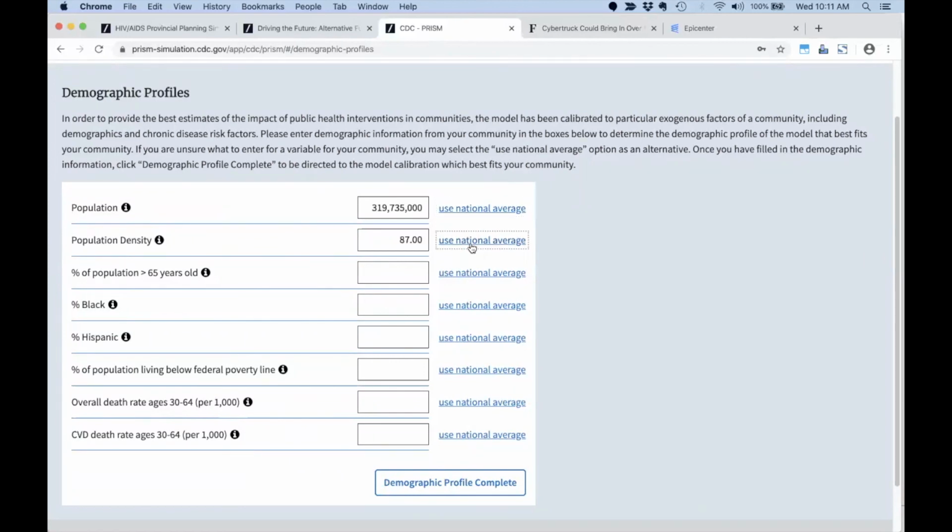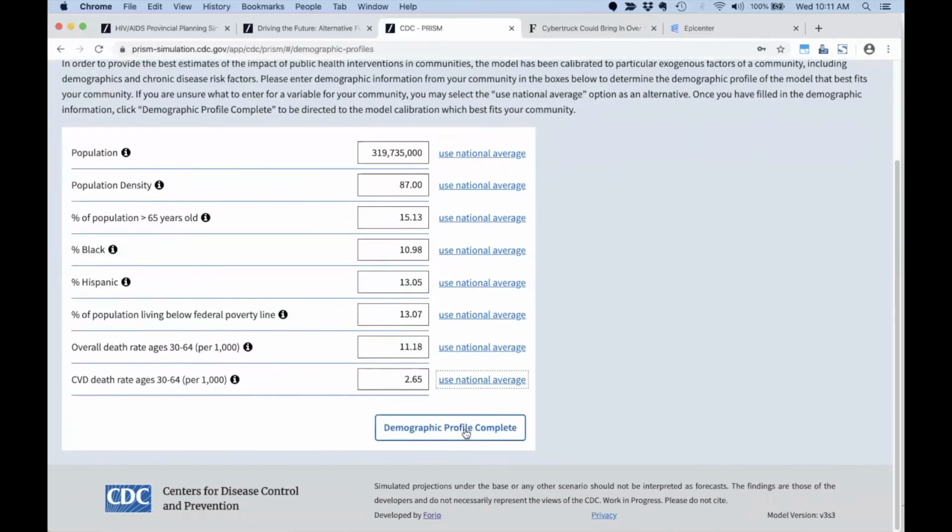For today, I'm just going to use all the national averages, but what I could do instead is pick a location. Like right today, Raymond and I are here in San Francisco, and we could put in information about the size of San Francisco, population density, and so forth, put all this data in, and then it would recommend a model. So if I'm going to input today, I'll just use all the national averages here.